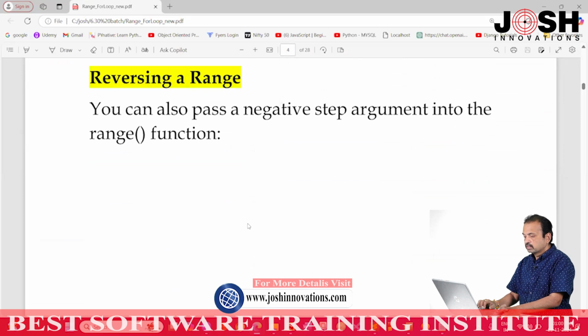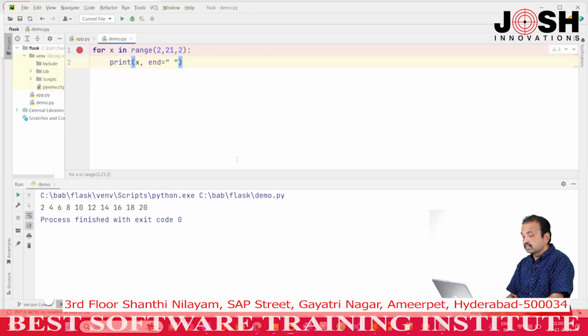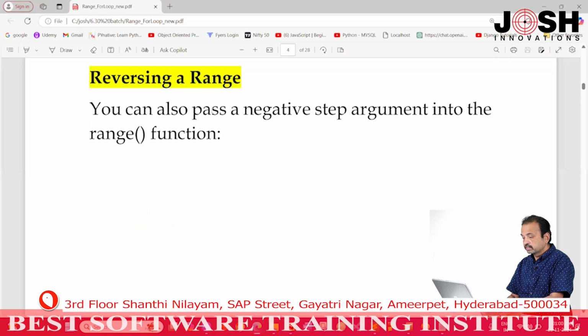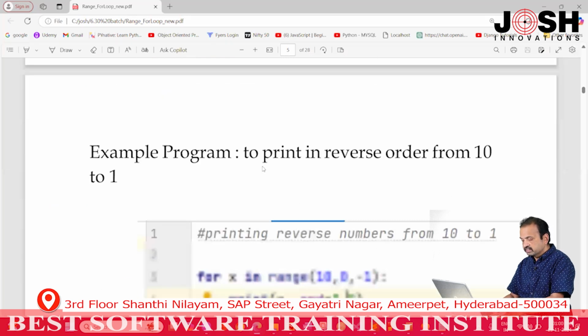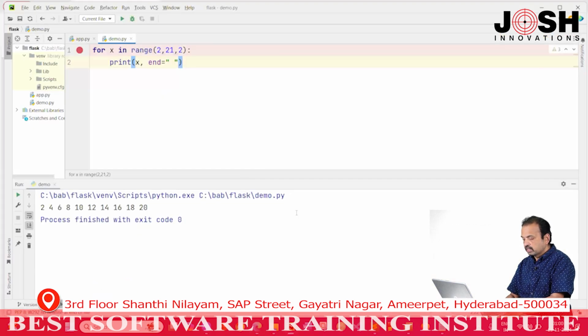Yes. Now, the step number can also be a negative number. You can also pass a negative step argument into the range function. For example, I want to print like this.